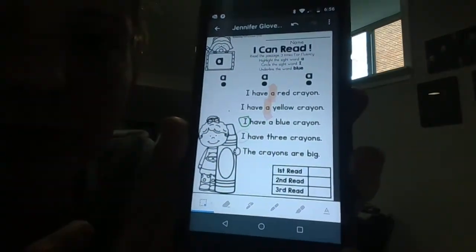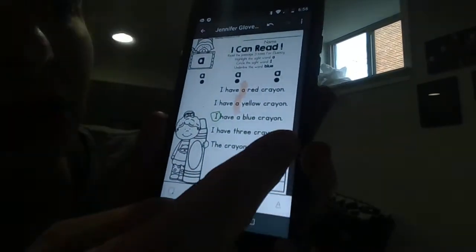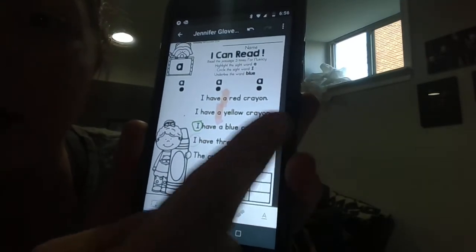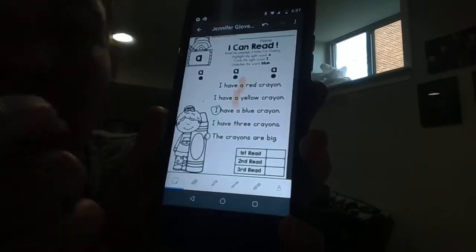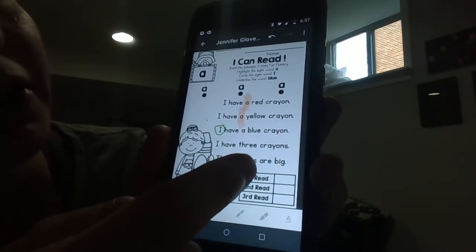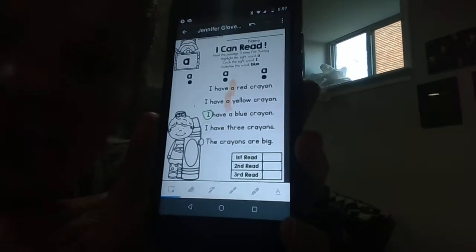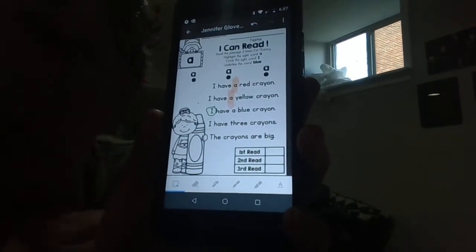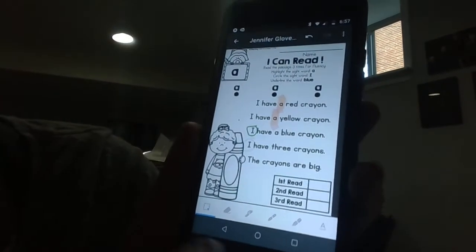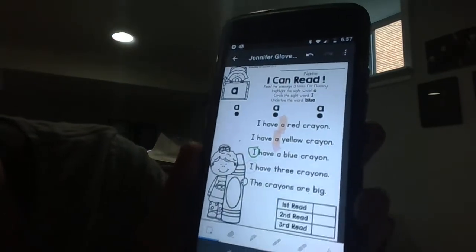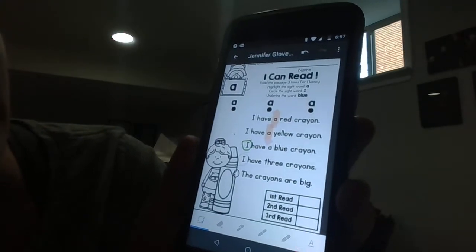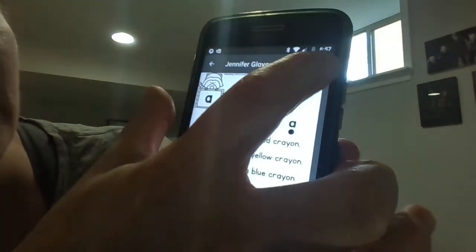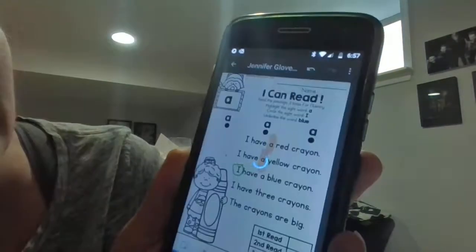So here's the page. If there is more than one page, there's usually a little arrow here, and they can toggle between pages. So here, say I did the highlighter. I find this is actually not bad. It's okay to do things where they edit a PDF, something that you would upload as a Kami assignment. Once they are all done, they just go to these three dots. They hit save.